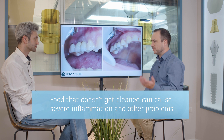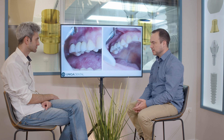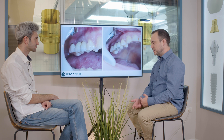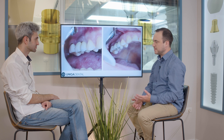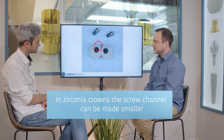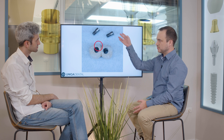We needed to take out those crowns, clean around the implants, and left it for a couple of days to heal up. The second thing we want to show is the difference between zirconia crowns and PFM crowns, because in zirconia crowns you can make the screw channel much smaller. This is the bridge made of two crowns with the two screws.